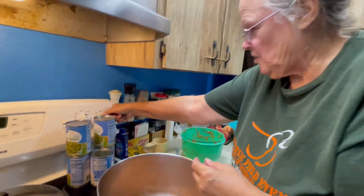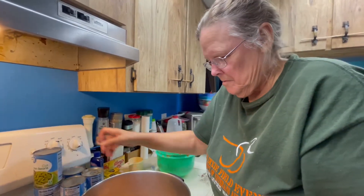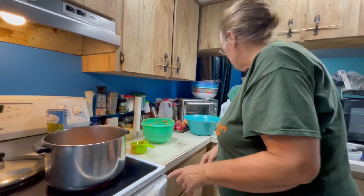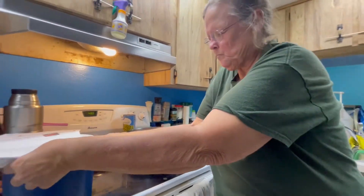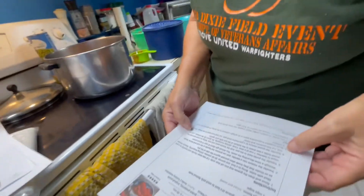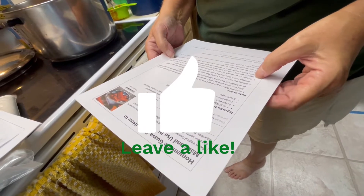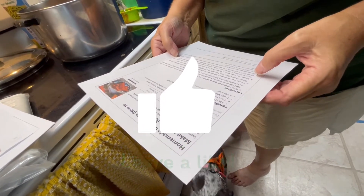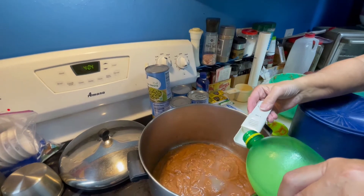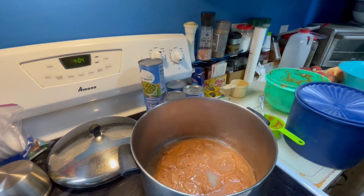So we want to heat this slowly so it doesn't burn, so I'm gonna put it on low — halfway. We'll do four and a half cups of sugar. Let's put the water in next. We read a recipe: transfer the puree back in the pot, add the lemon juice and zest, bring to a boil and add the sugar one batch at a time. Two, three tablespoons equals one lemon.